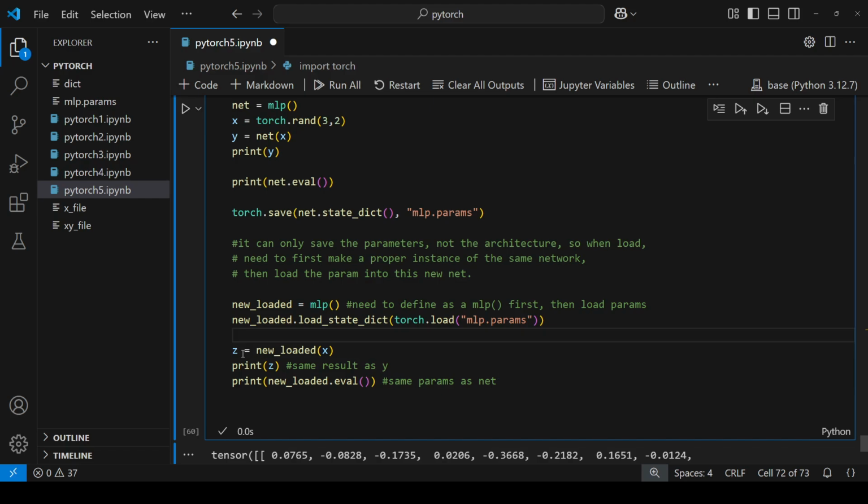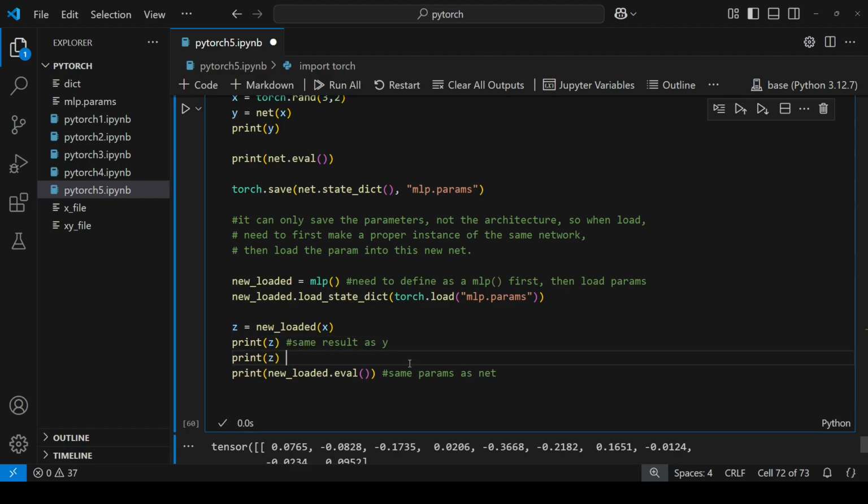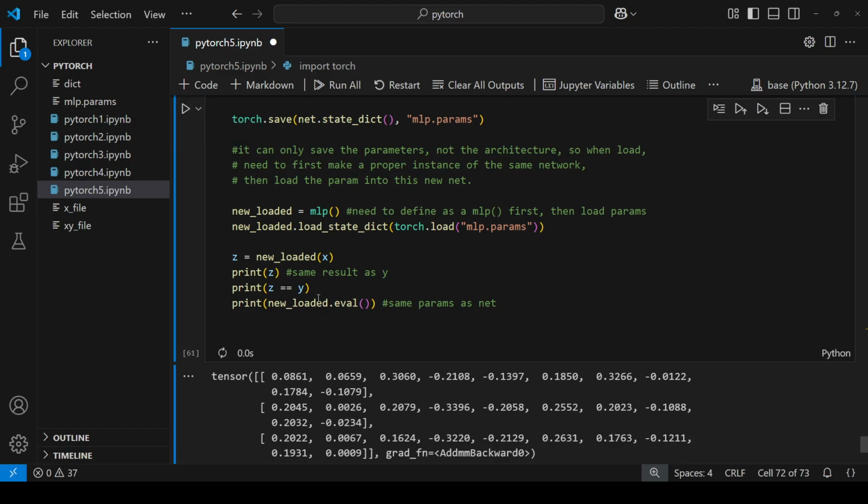Okay, and then we can call this Z after we read these parameters, and then we take X again into this. We want to verify if we have the same result as Y, and we can print whether this is the same as Y, and it should return all Trues.